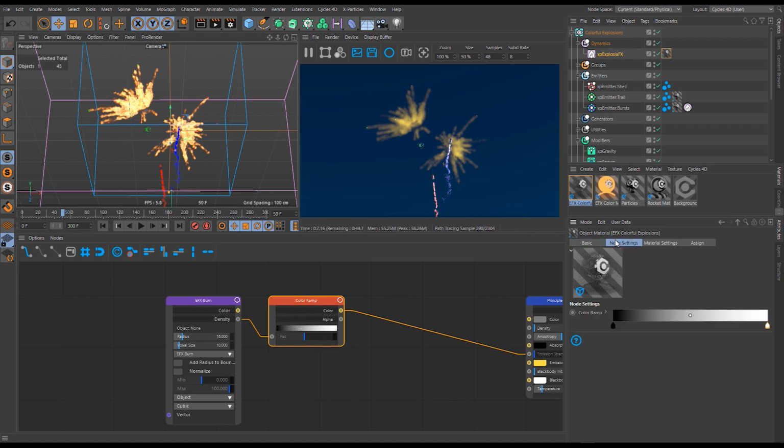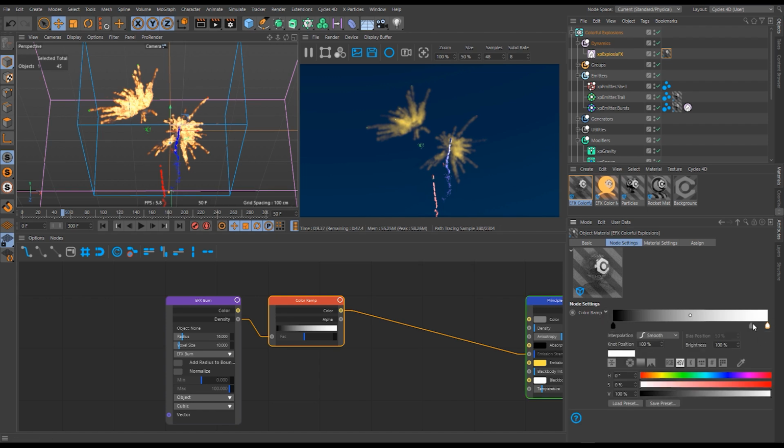What we want to do is edit that gradient. So first of all, I'm going to bring this one in, and this essentially will clip the outer parts of our fluid, the softer parts of our fluid, so we get a bit of a sharper look. Let's bring this up here as well, like so. And there we go. So this is around about 15 to 20% in here, and this is about 80% down here.